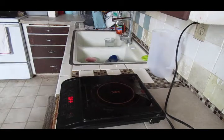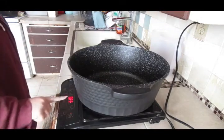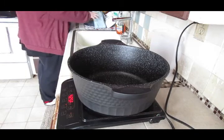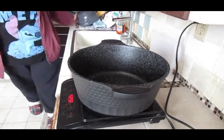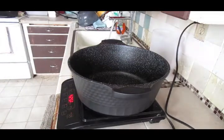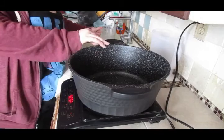So tonight I am making a dish that has been in my family for as long as I can remember, and I have made it for my mom, and now I make it for my family, and so we are having Portuguese beans. I will make a sweet cornbread with it, and Lex will be helping with that.